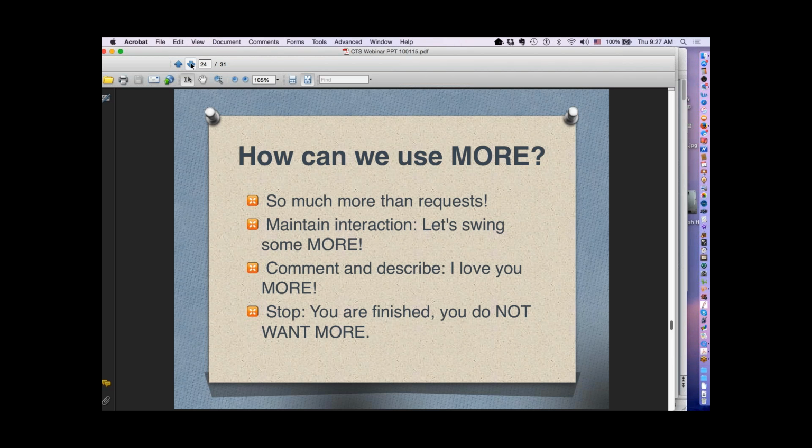So we're swinging or we're wrestling and we can stop. And when our child looks at us with that face that says, I want to do some more, we can say, oh, let's do some more. Model the word then. We can use it in all kinds of commenting and describing, such as the kind of silly wordplay that moms and children and parents and children often have, such as I love you more. No, I love you more. We can use more to talk about things like when we're finished, such as you do not want more, once our child has started shoving something away that they don't actually want in front of them anymore. So it's a great word, but let's really try to make sure we're not just using it for requesting.